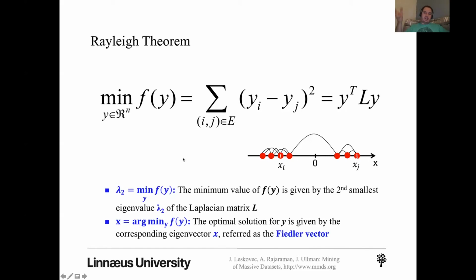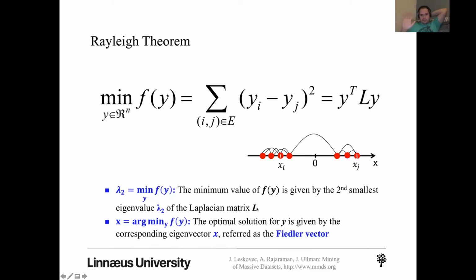Again, if you read the book and if you look at the slides from the authors, they will actually go into a lot of detail on why this whole thing is what it is in terms of the eigenvectors and eigenvalues and everything. I will not do that. I will just state, without proving, that the minimization of this problem here is equivalent to finding the second smallest eigenvalue of the Laplacian matrix L.